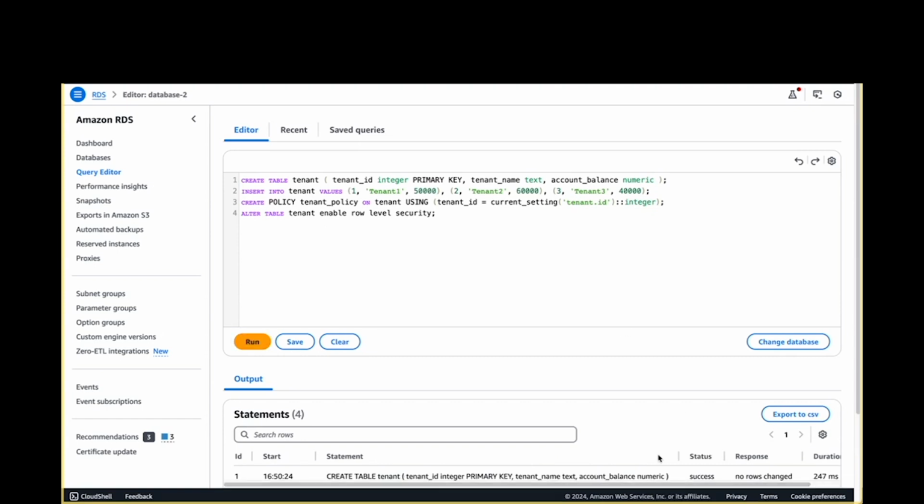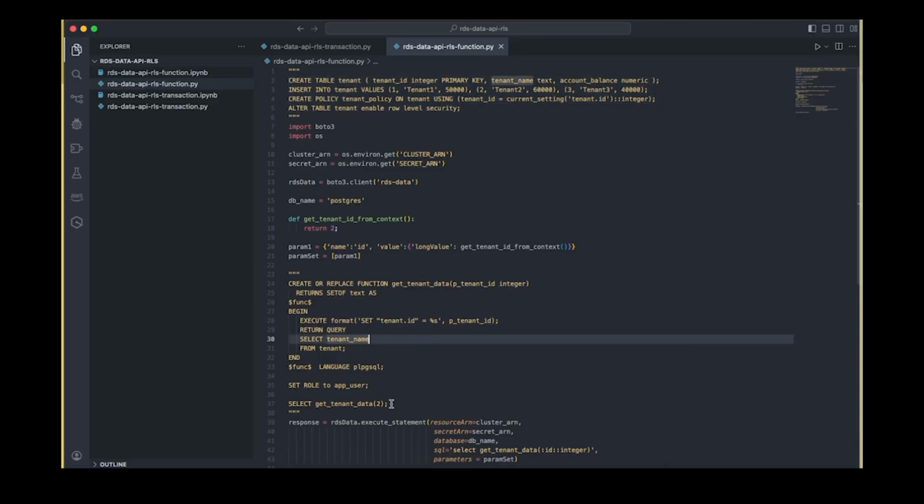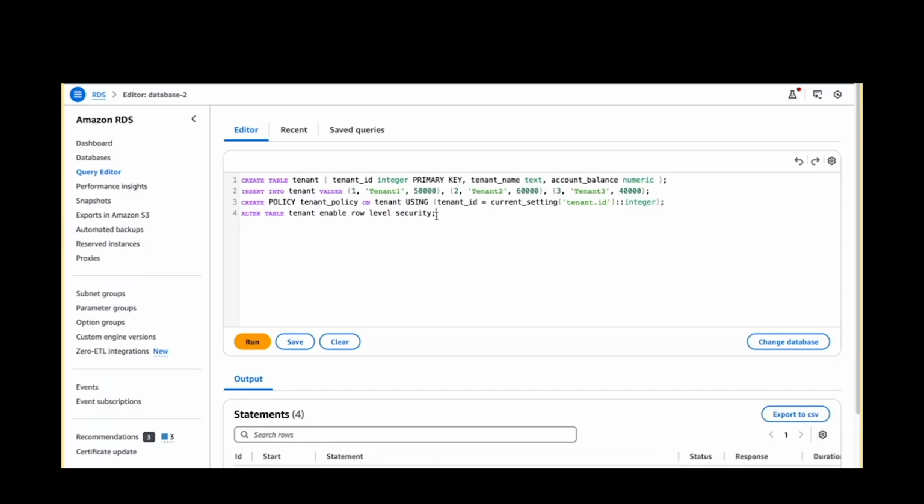So with that successfully run, what we can now do is go back to our script. Because this implementation uses a function to set the session variable, we can take this function and again copy this across to the query editor to create it on the database.